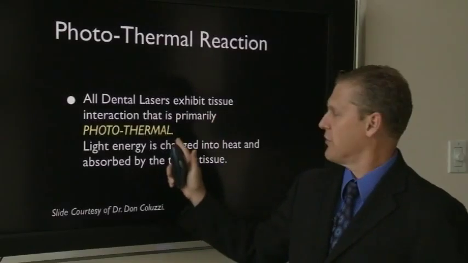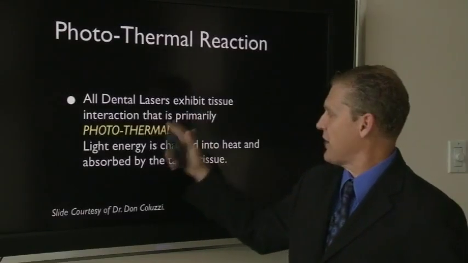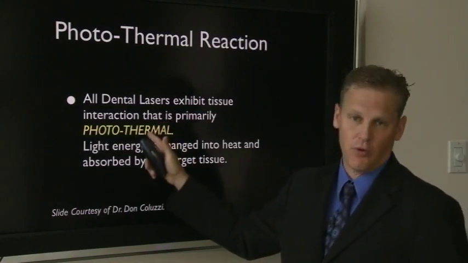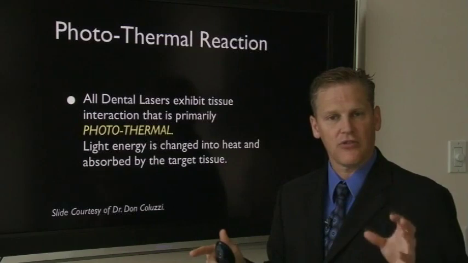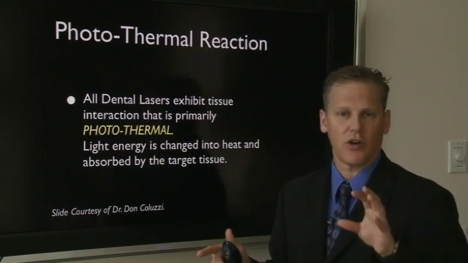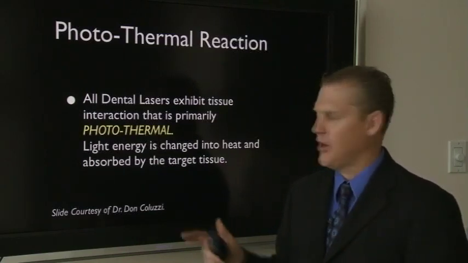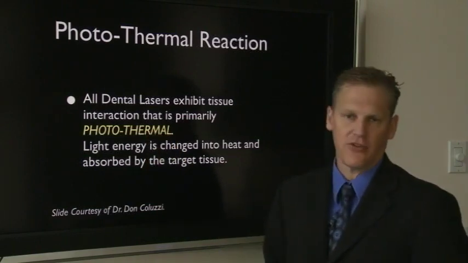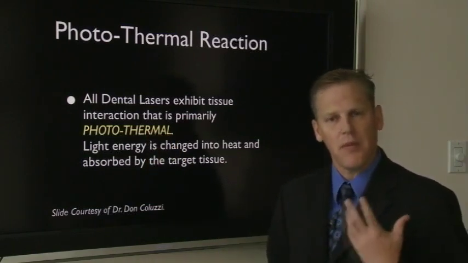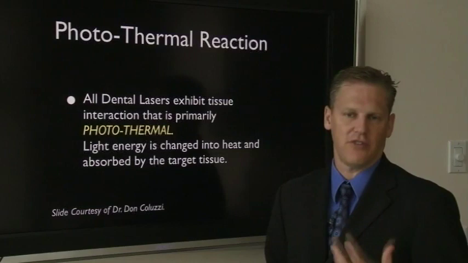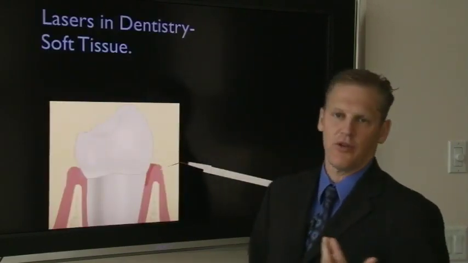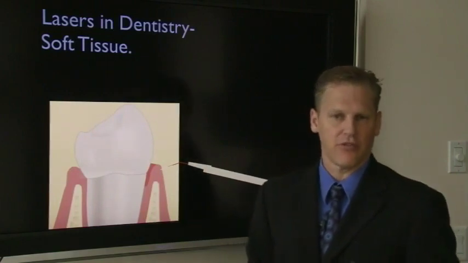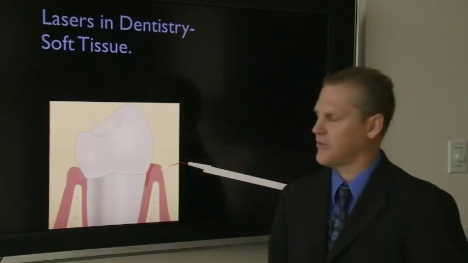All dental lasers work with a laser tissue interaction that is primarily photothermal. The light is turned into heat, and as the laser light is turned into heat, that is what causes the laser tissue interaction. So the photothermal nature is the actual method by which the laser causes a tissue interaction. When you look at lasers in dentistry, there are two different types: lasers in soft tissue and lasers in hard tissue dentistry.